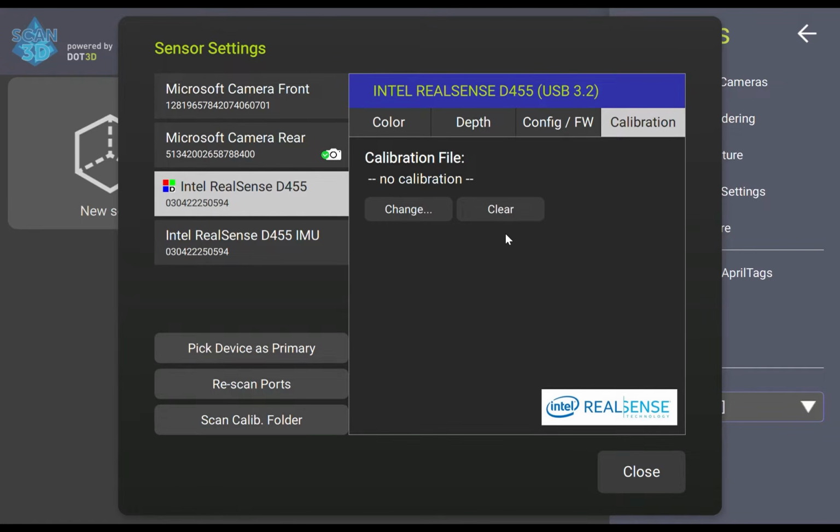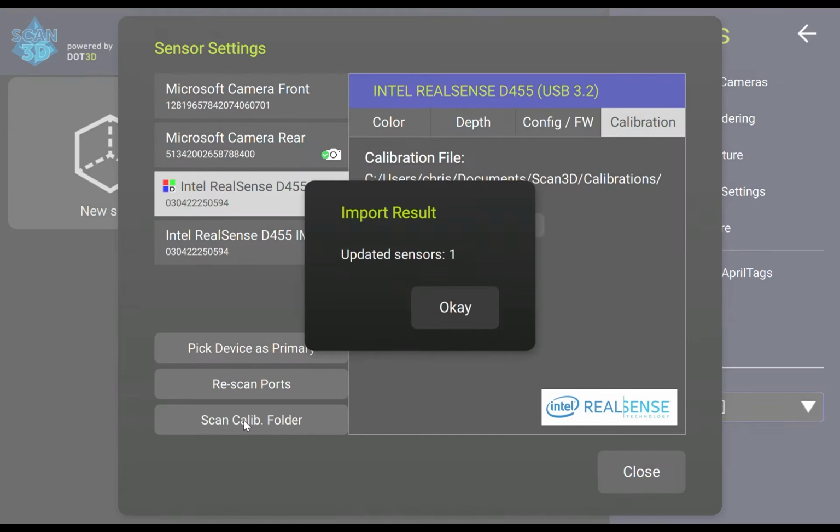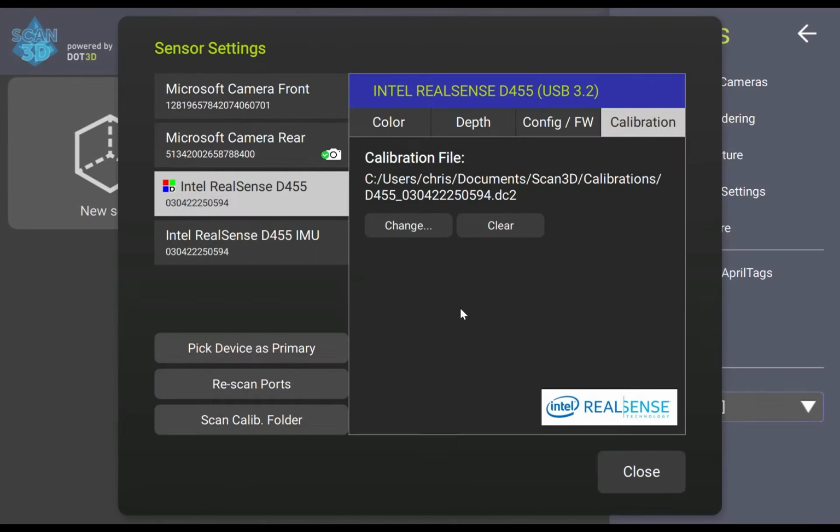So we navigate down to the Scan Calibration folder button in the bottom left and select that to automatically scan that folder that we had already placed the file in and have the camera and software be updated automatically. This is a one-time procedure and should automatically load every time you connect your camera from here on out, but you can always check at any time by coming back to this screen here.